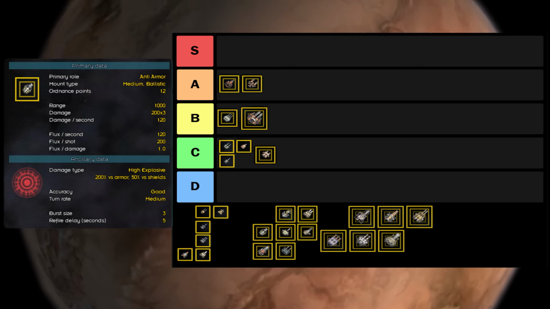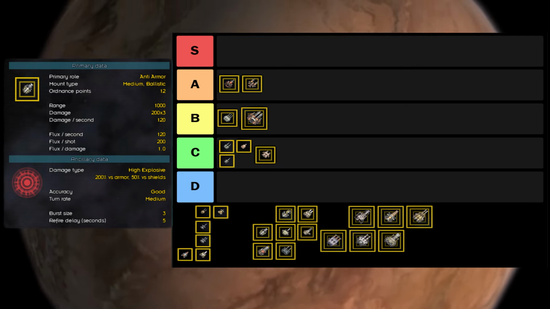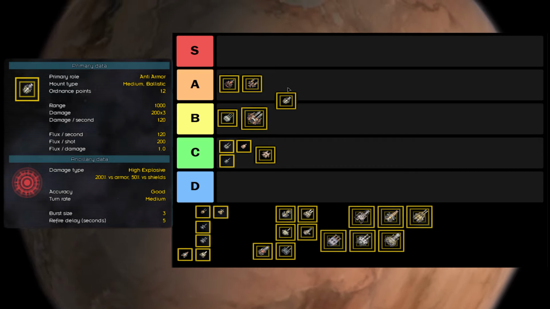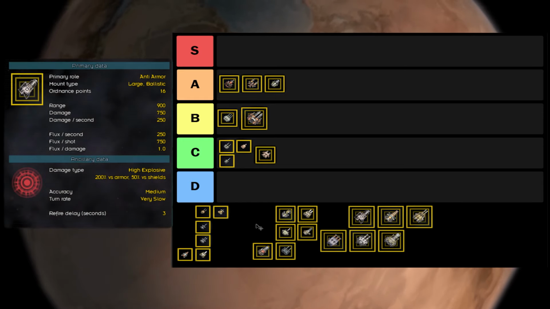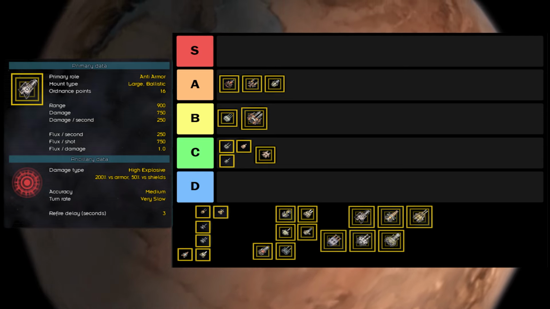The heavy mauler just gets things right. Its high range and steady damage makes it a good pairing for the hypervelocity driver or for larger mounts that also have high range. So I'd put it in the A tier. With the heavy mauler being as good as it is, you'd naturally think that the Hellbore would also be quite good, given that it is very similar to the mauler. But I do not think that this is the case.